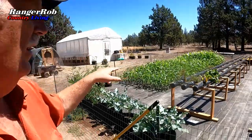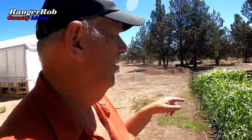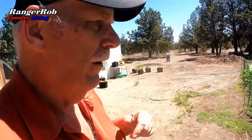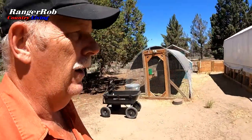And then we also are doing some conventional corn. But we do feed them nutrients through a nutrient system I created to really help the corn. And for those that follow the channel, as soon as I started that, I was worried because my corn looked a little yellow. Ever since I put the new nutrient system on it and feed them about every other day with nutrients from the hydroponics, they're much greener now. So I was very happy with the results of that. But here we are, we're coming up to the greenhouse right now, and I'll show you where we put those plants. All right, guys, welcome to the greenhouse.